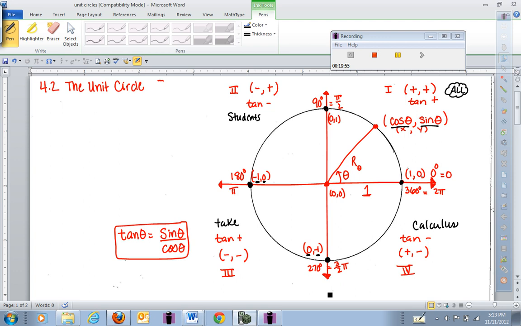Now they could also give us those amounts in radians. They could say, what's the sine of pi over 2? Pi over 2 is up here, sine is 1. What if they said the sine of 5 pi? Well, you could count off your pi. You could say, here's 1 pi, 2 pi, 3 pi, go back around here to 4 pi, and then to 5 pi. The sine of 5 pi would be 0.